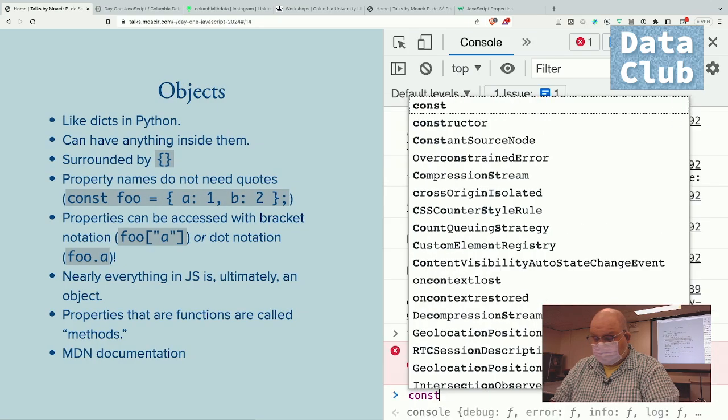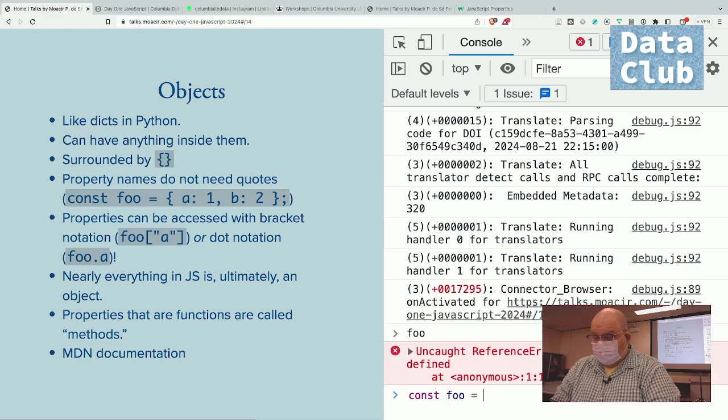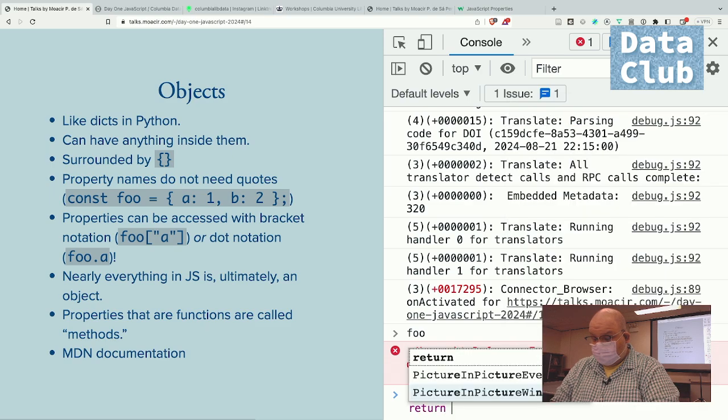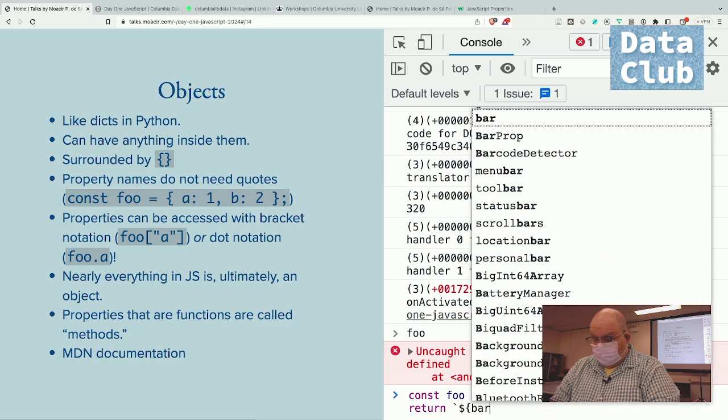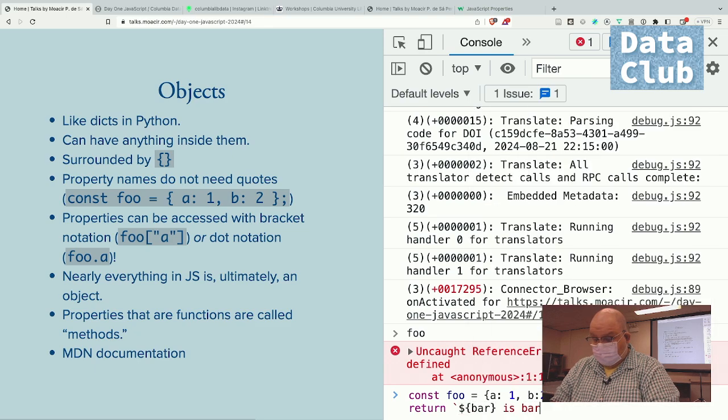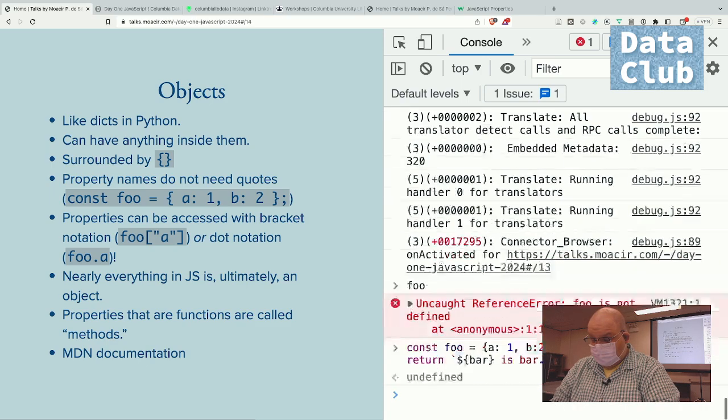No. Okay, const foo equals a colon 1, b colon 2, and then c colon function bar, bracket, and then return bar is bar. And then close that, and then close that.